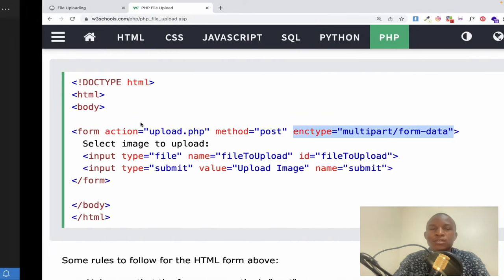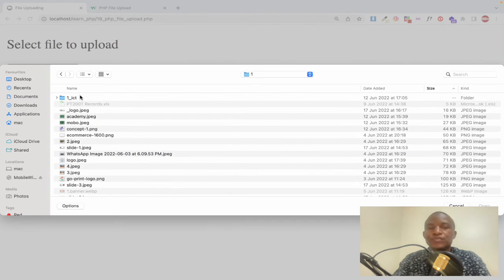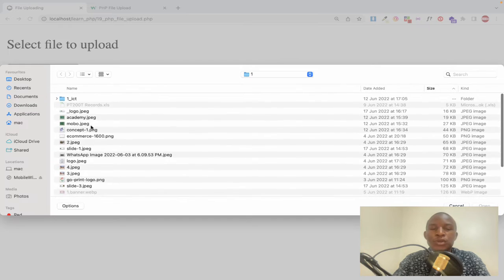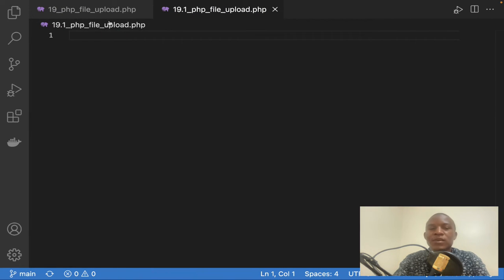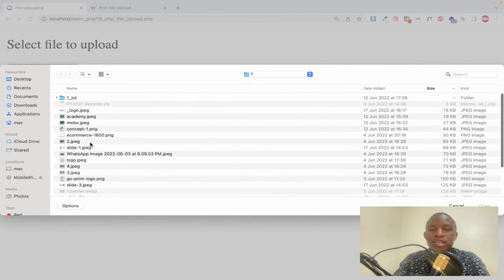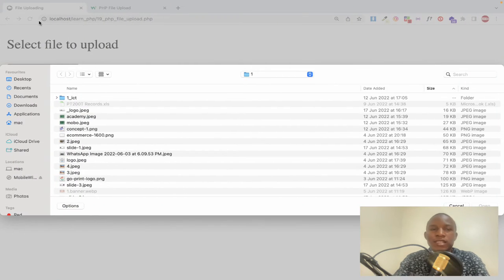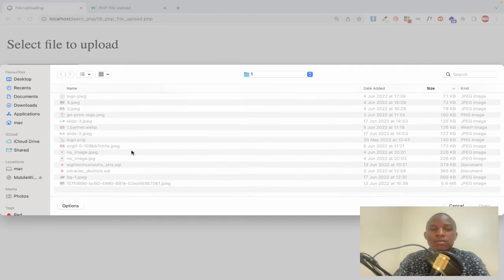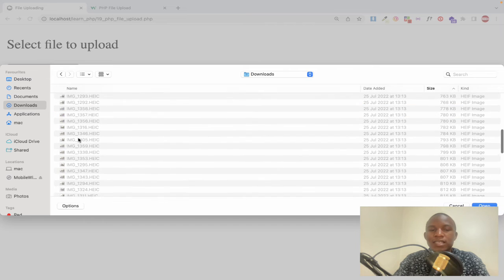To do that, I'm going to submit, refresh here, then click here. When you click here, you realize that they will show you the files of the extensions only. The computer will only show the files of the extension that you accepted. For example, if I put here only PDF, you see here they are showing me images. So if I put here only PDF, let's refresh and see. It means that other files will not be accepted. Only PDFs are being accepted. I hope you can see that.